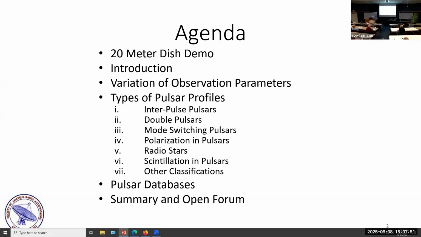Looking at pulsars, a pulsar is a pulse with an interval. You can see that pulse speed change depending on which pulsar it is. That's simple, but actually pulsar profiles can be very complicated, and you can see some of those more complicated ones on the next slide.